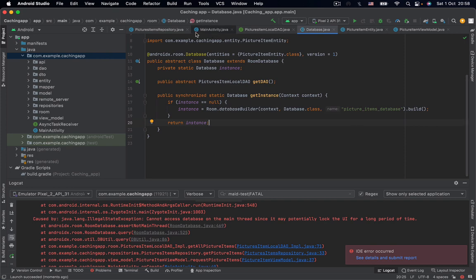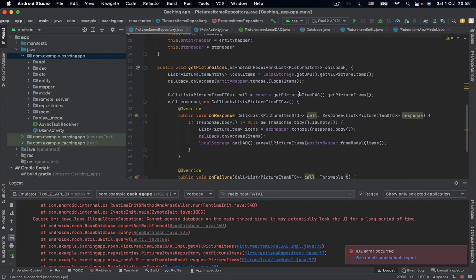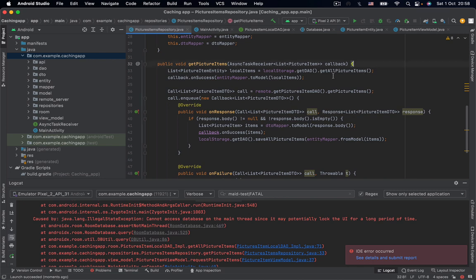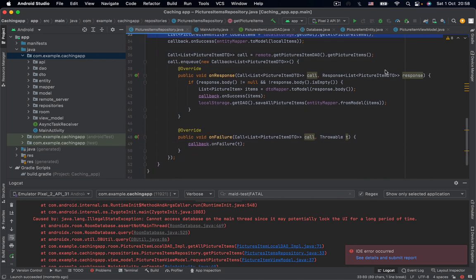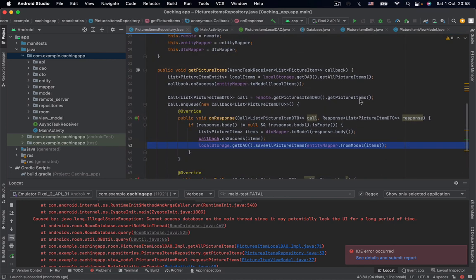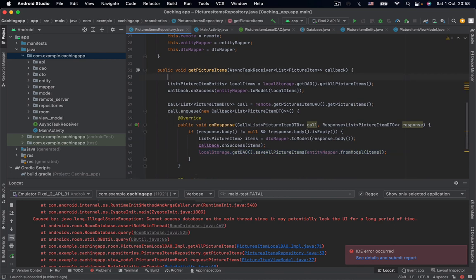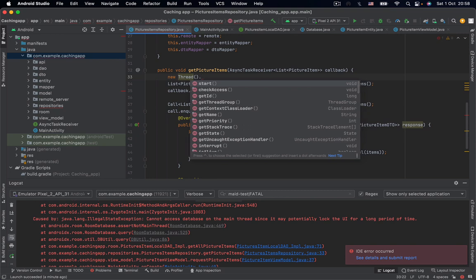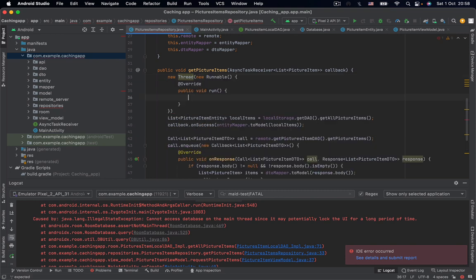So how do we fix this issue? If we go to repository, this is the critical part, and also this one where we save the data. So an easy solution is to say new thread. We specify runnable and you say start.